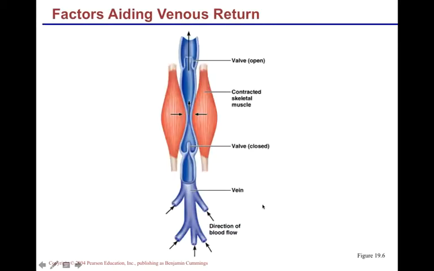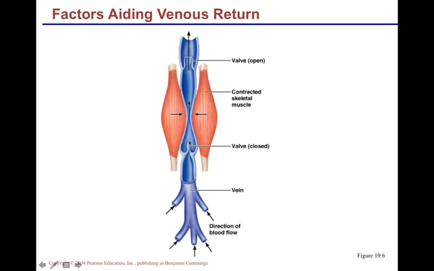In terms of venous return, venous return is just a name meaning blood returning to the heart through the veins. Now, the biggest problem for this is the fact that the veins have to carry blood back from the lower limbs back up to the heart, and so have to work against gravity. One of the things that can force it back through is obviously the movement of the blood being basically pushed around. But another thing that can really help this is the contraction of the large skeletal muscles in the lower legs and the upper legs.